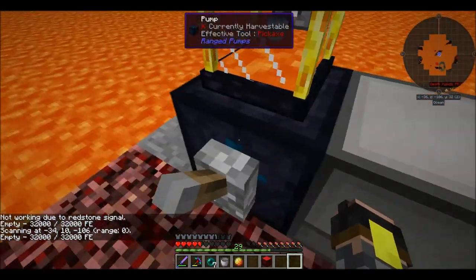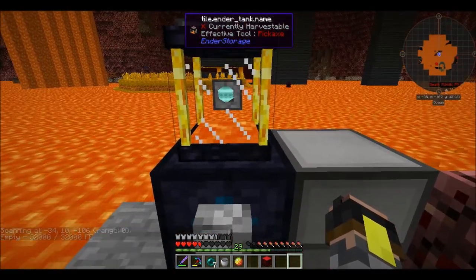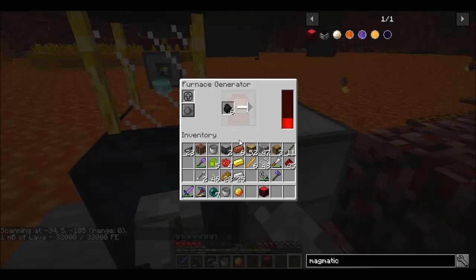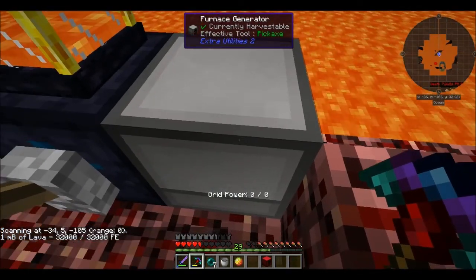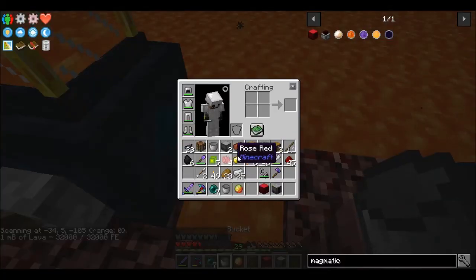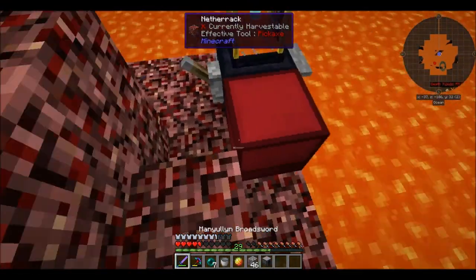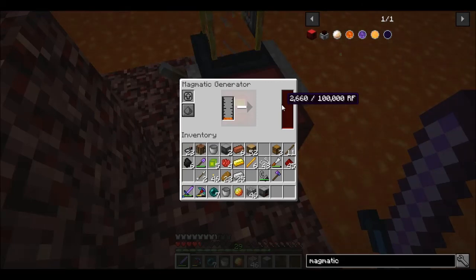Okay, so right now it's scanning for what it can empty out. This is getting the lava for now, and I wonder if we were to... Whoops. That can happen. Then we should be able to do that, and I think this is going to be filled up and give it power. Yeah.